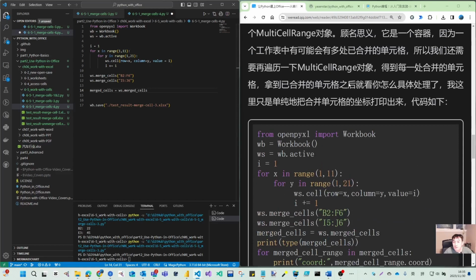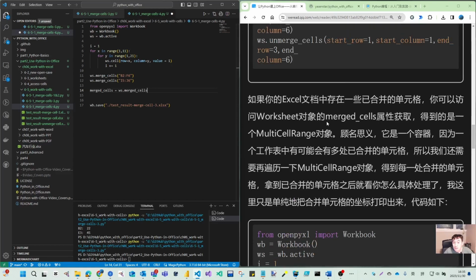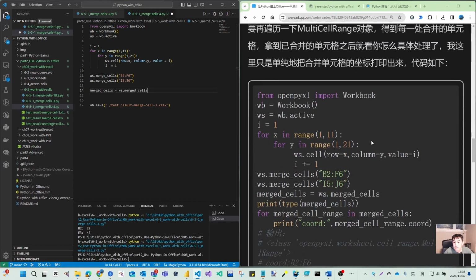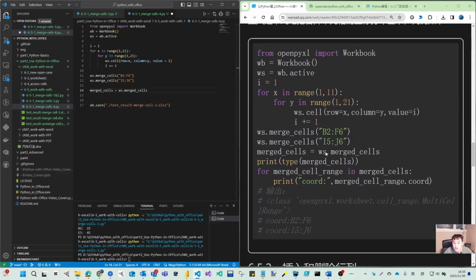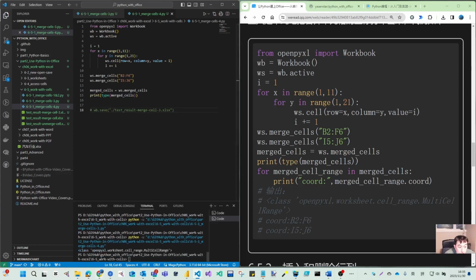So merged cells is our object, and we can use it as a property of the worksheet. Then we can print the type of merged cells. Before we do this save, let's just print out the type. You can see this type is a multi-cell range. So it's a range. That's perfect.